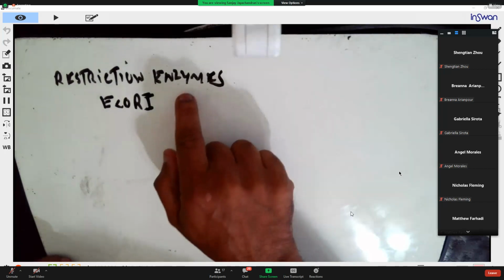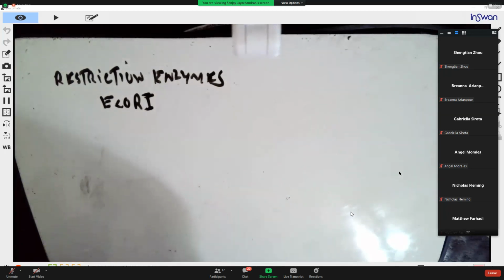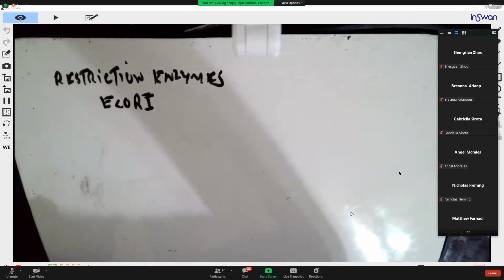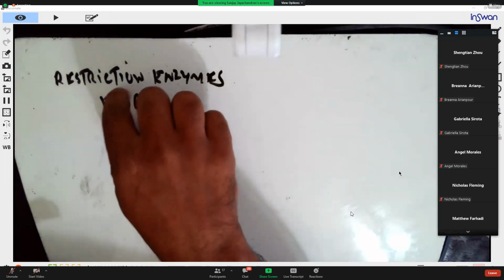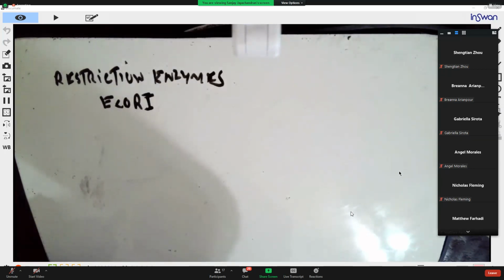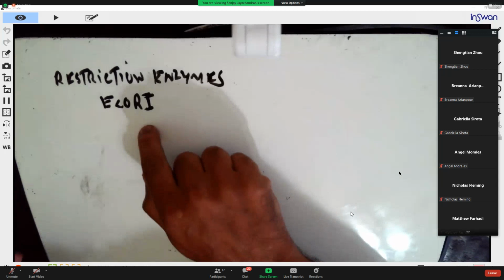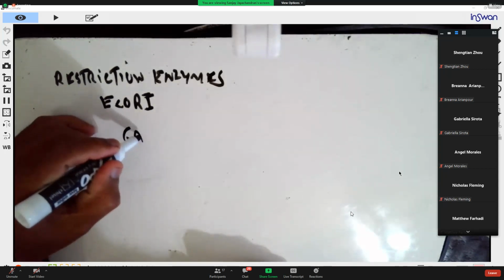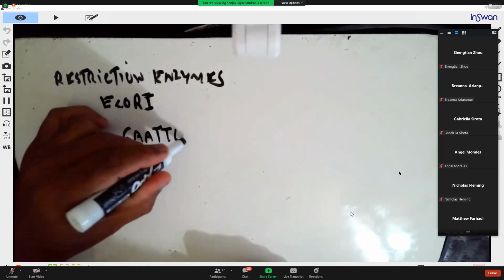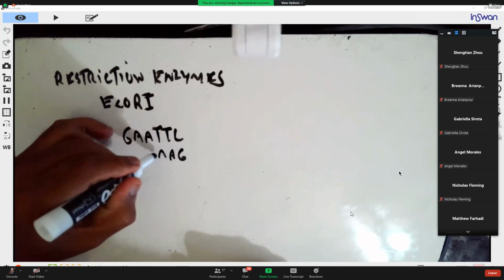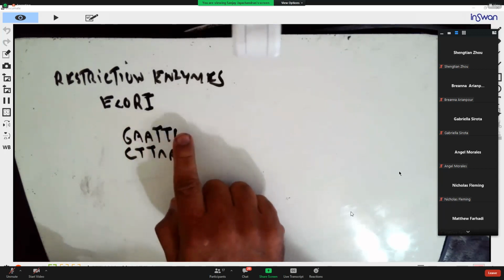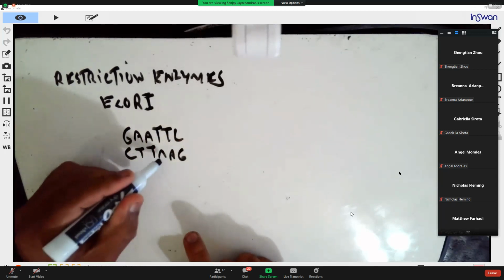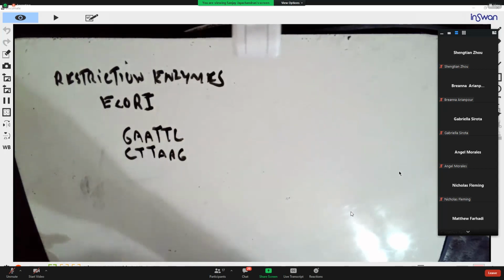But what's special about these enzymes is that they can scan the DNA, any DNA, your DNA, my DNA, viral DNA. And when they see their target sites, each one of these guys has a specific target site, they chop the DNA. So the target site for this enzyme is this. Notice it's the same backwards and forwards, GAATTC, GAATTC, right? That's the kind of targets these enzymes recognize.